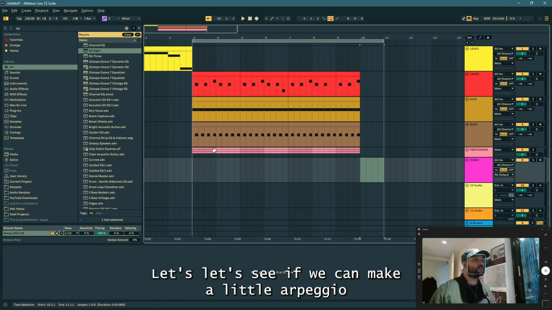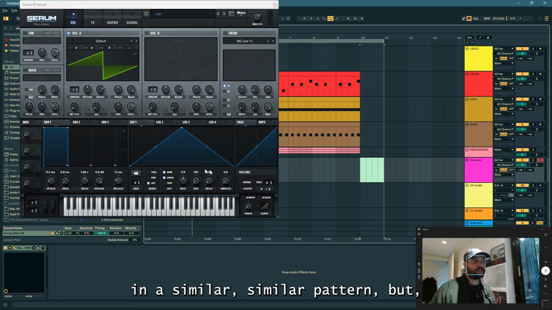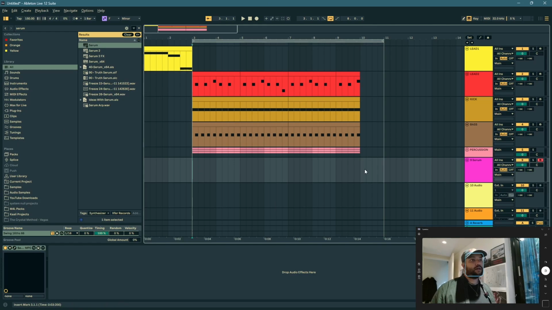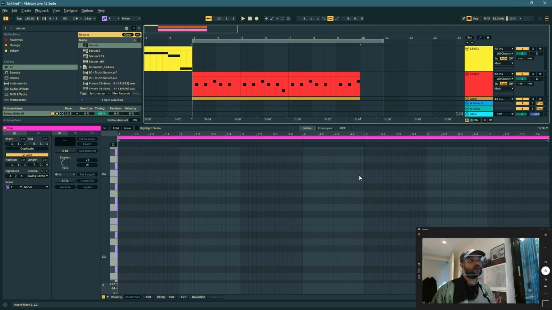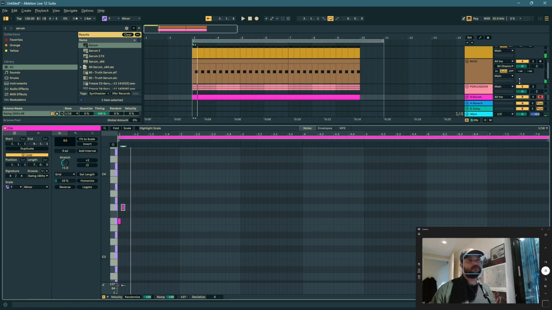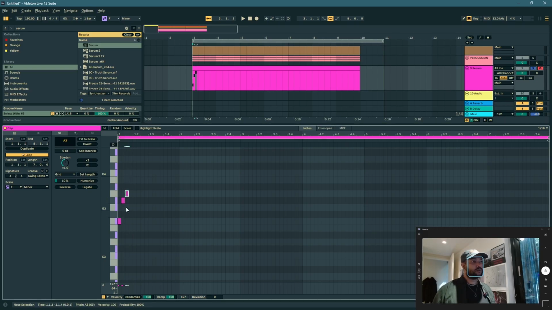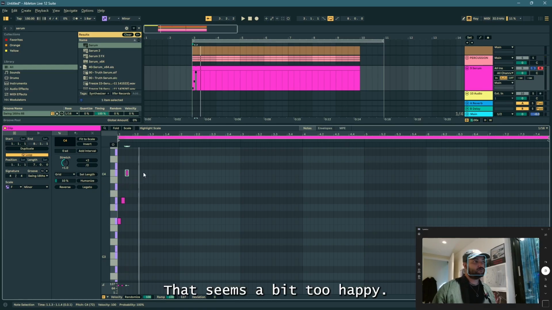Let's see if we can make a little arpeggio in a similar pattern, but that seems a bit too happy.